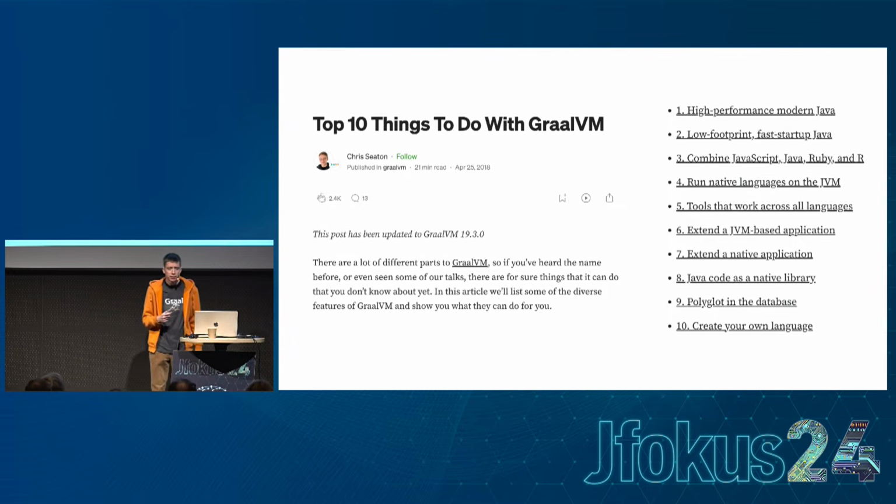And what we did there is we had a blog post called Top 10 Things to Do with GraalVM. And in this blog post, we just put every potential imaginable thing you could do with this technology. And the blog post, we were very lucky. It was back in the times, Twitter got us viral, and there was a lot of people looking at it, and then people actually started playing with it and gave us feedback on which of those parts were interesting and which one less.